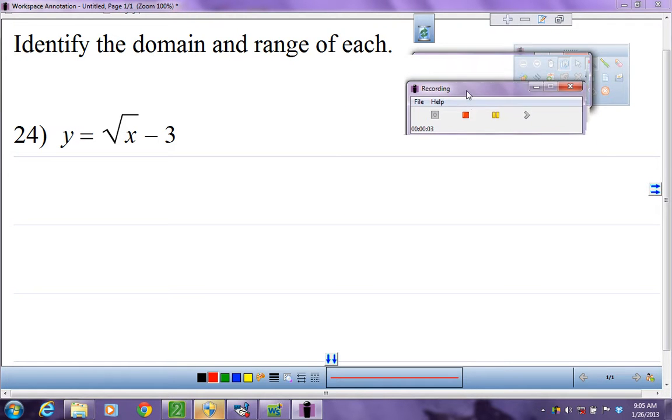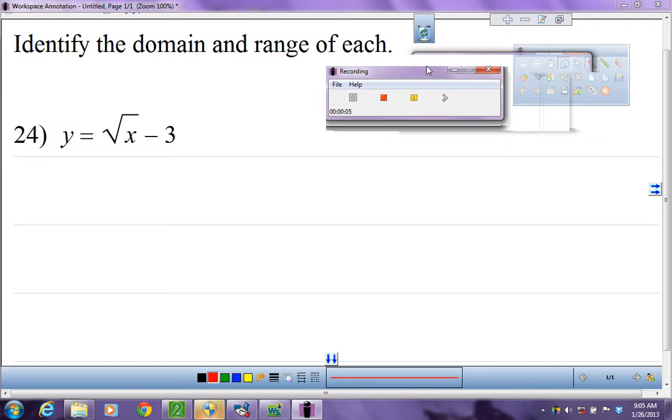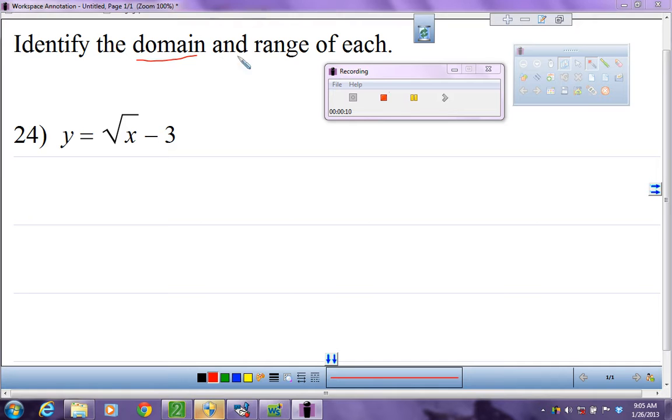Okay, and this one here, if you recall, they want you to identify the domain and the range. Now, I'm going to show you the graphs for this one because if you recall, the parent function is y equals square root of x, right? We know that one to be the one that starts at the origin and goes like this, correct? So this is some variation of that. It's transformed. So let's go to the graphs so that we can see what's going on.